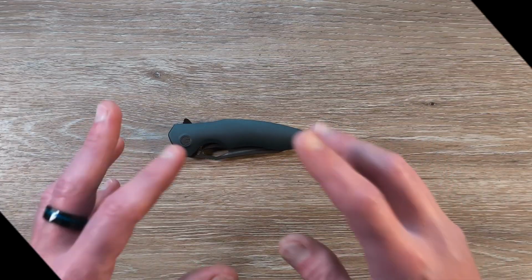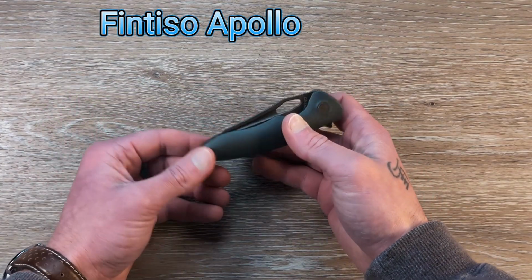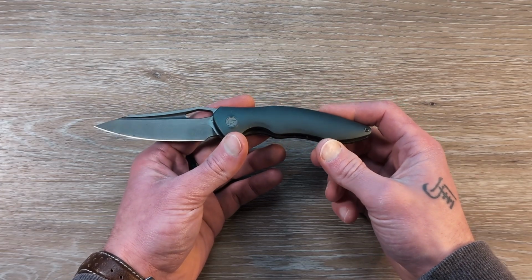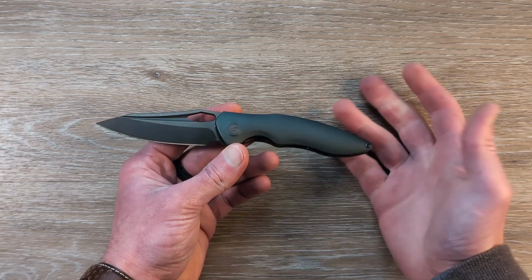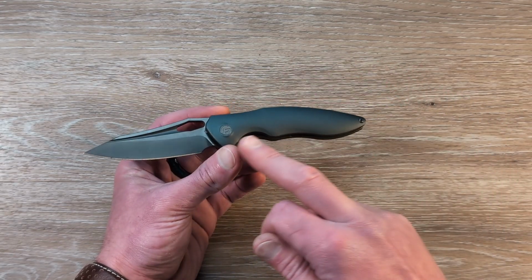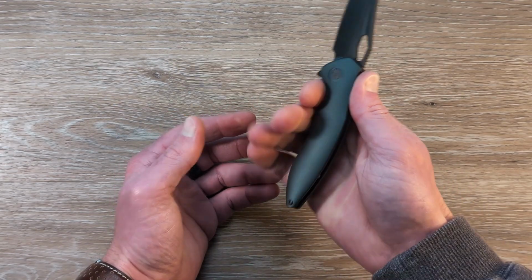So right now, this one has an asterisk next to it. This is the Fintizo Apollo. But I wanted to get this one on your radar. Right now, it's on a huge sale. These come in at $36 right now. And they have G10, they have aluminum. This is contoured aluminum with a heavy chamfer all the way around. Very comfortable in the hand.